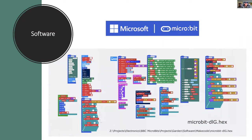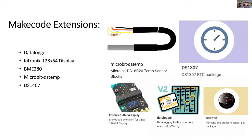And here's the complete program. And it's all done in modules using various functions. And we'll walk through some of these. So before we do the construction, we need to add the additional MakeCode extensions. And you can see that there's a number of those here.